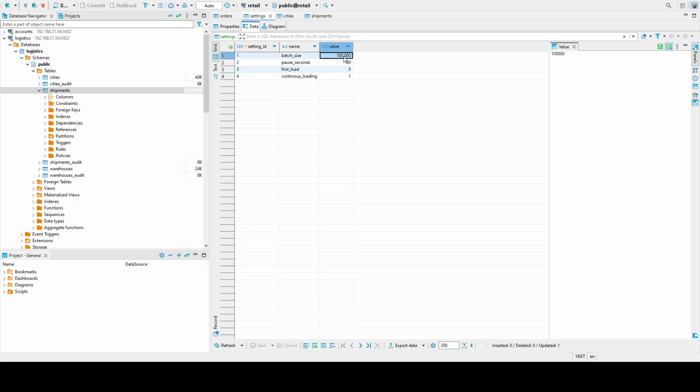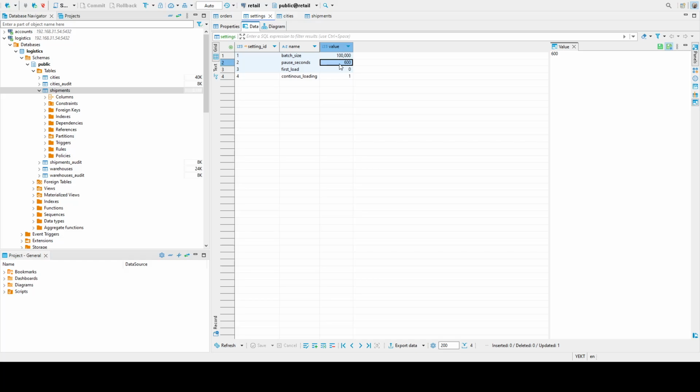This is your batch size. How many rows would you like to be inserted? Remember, all 3 databases have their own fact tables or transactional tables, so 100,000 each. Obviously, if you stop it, it will start somewhere in there. Between those cycles, how many seconds do you want to pause? I've got 60, let's say change it to 600 to run it every 5 minutes, and we will change that because when we run streams, for example Spark streaming, we have to run micro batches. For that, we can just set it to like 10 seconds or something like that.